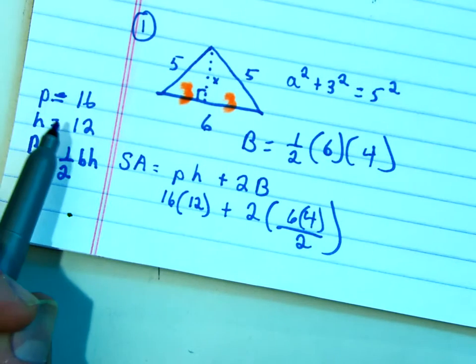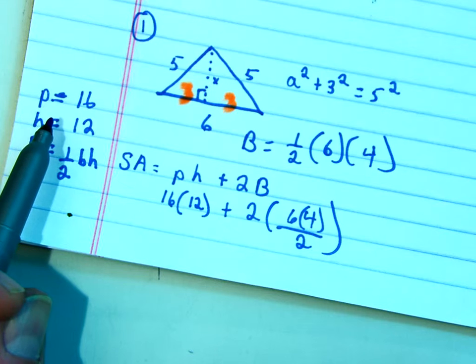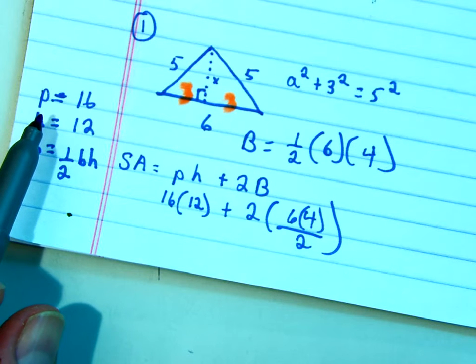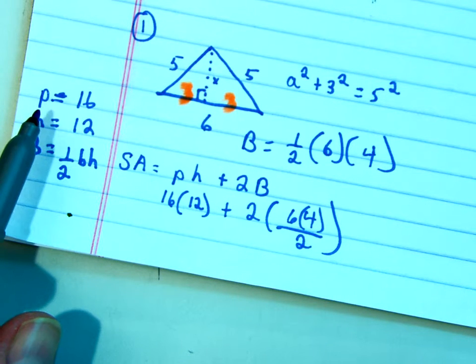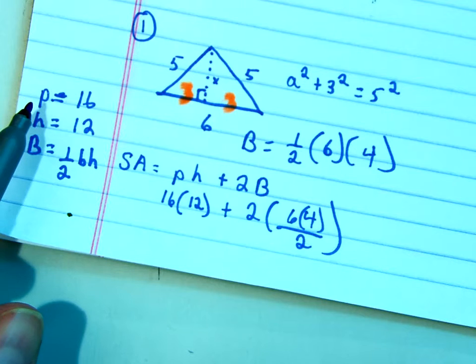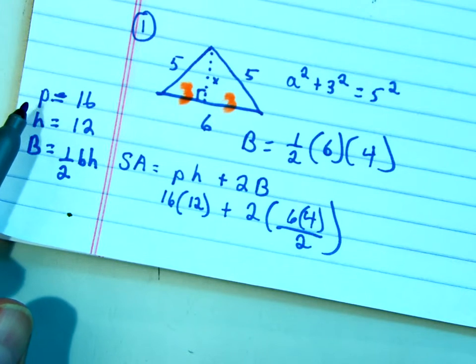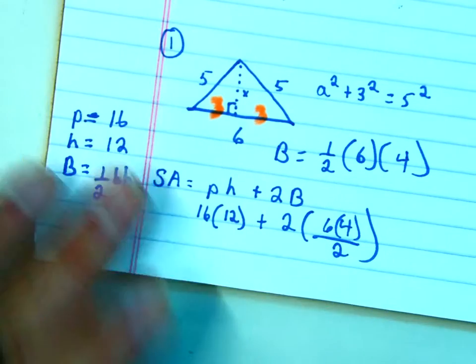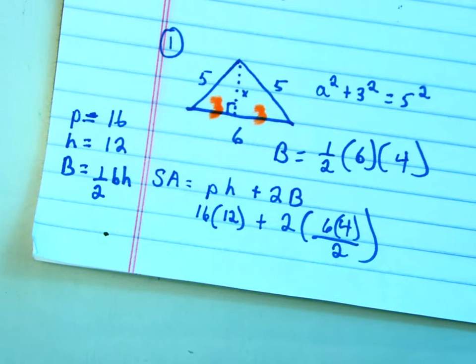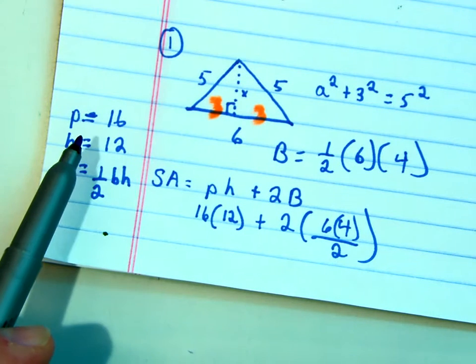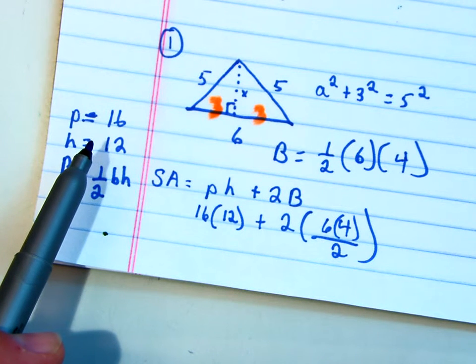This is the height of the figure. This is why you've got to be real careful, because there are 3 or 4 different types of heights, and you've got to keep them all separate. That's the hard part. That's why when we go over this, it's important that you go over it as we go over it, because this height, notice 12 is the height of the figure.